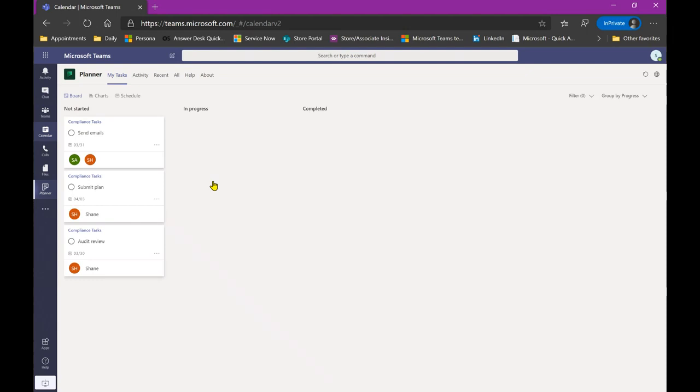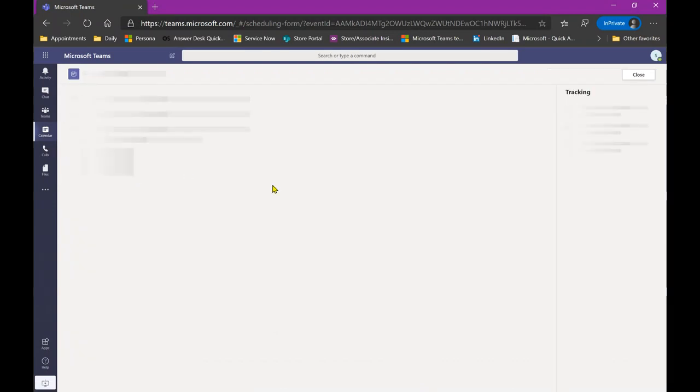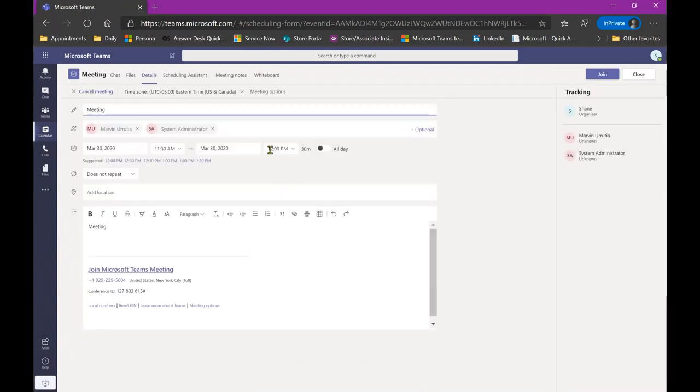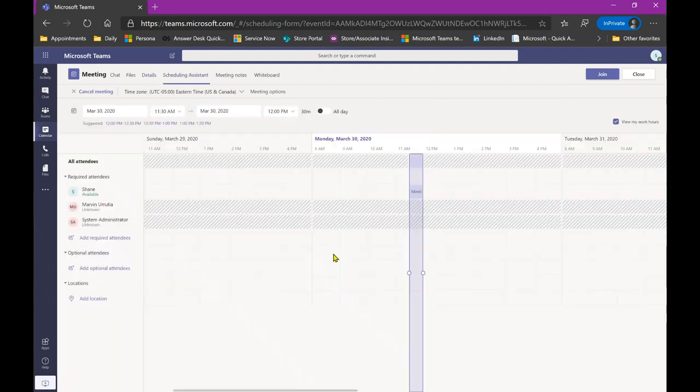Under calendar, you can see this is the meeting that I've created, and it will show up under everybody's calendar that I invited, and they can also RSVP. Underneath that, though, is Scheduling Assistant, which is very useful because it will show the schedules of the other people who I have added to the calendar invite.